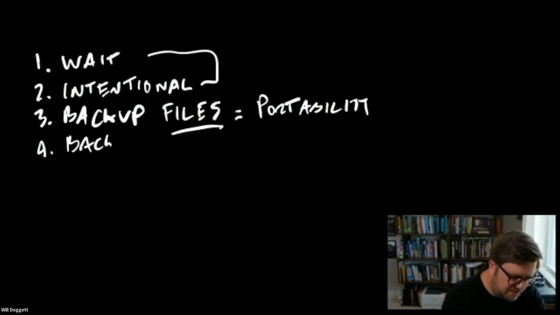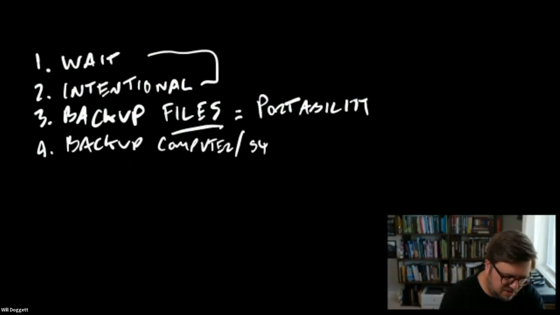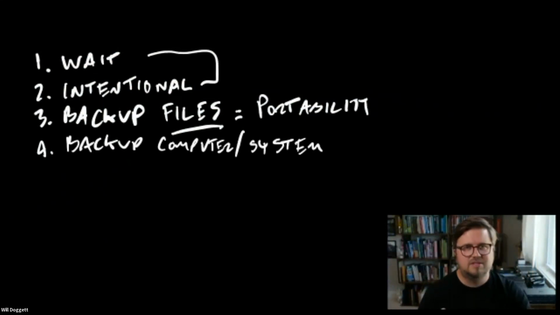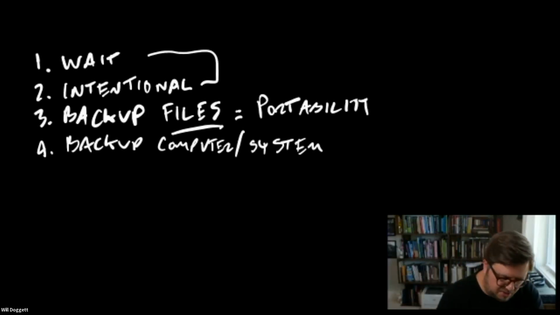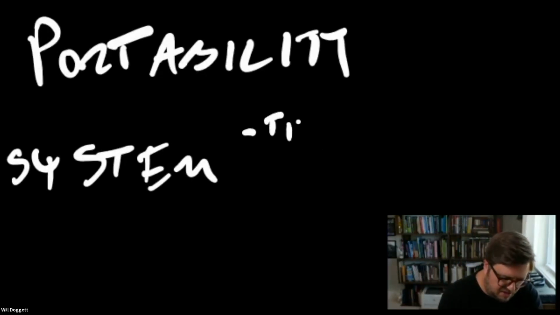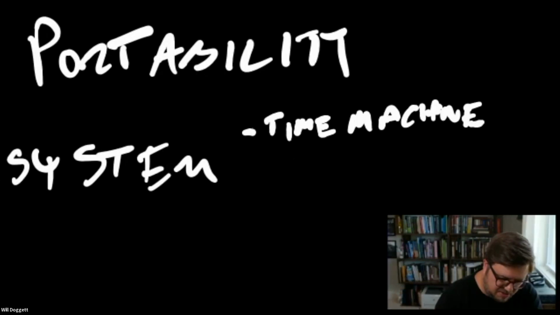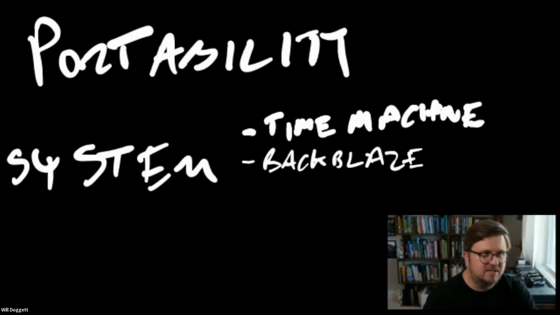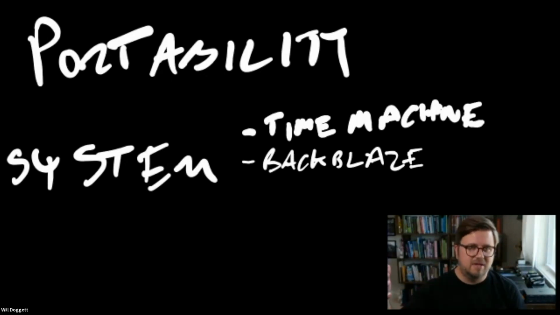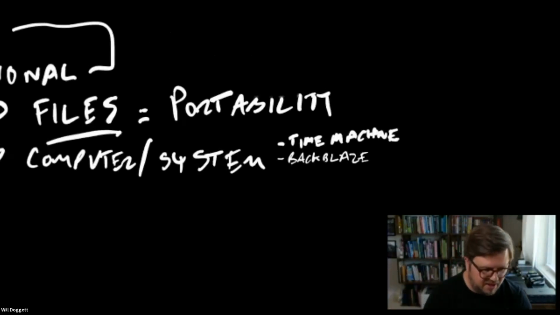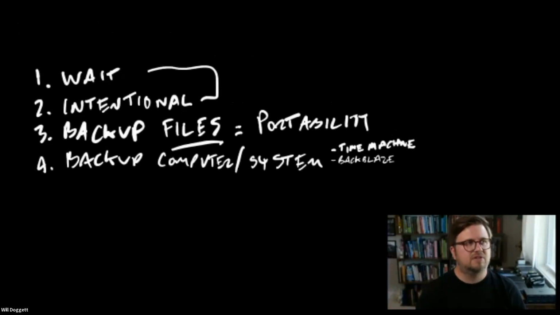The fourth one is back up your computer, and we'll say system as well, okay? The tool I used to do this that I really like on Mac, there's obviously Time Machine. So a couple different options here. We'll pencil these in. If you know about these already, don't worry about taking notes on them. But Time Machine is a great option. Backblaze is what I personally use. Backblaze has worked really, really well for me. That is cloud backup. So it's not just backing up locally, it's backing up to the cloud. That's really helpful and beneficial to me, to have that computer, that system level backup as well too.